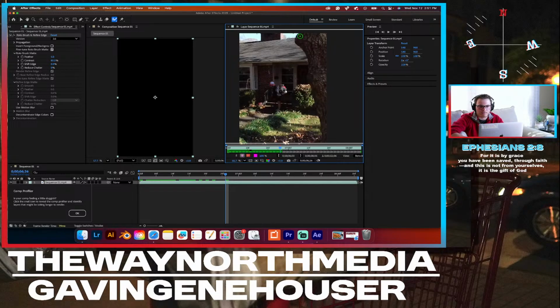Bruh, I'm dumb, bro. I meant to be adding in this, we need the tree. Alright, my bad. We need the tree in here, because the tree is going to be dragging across the whole clip. Is that right? Yeah. The tree is going to be dragging across the whole clip, so we need it in here.